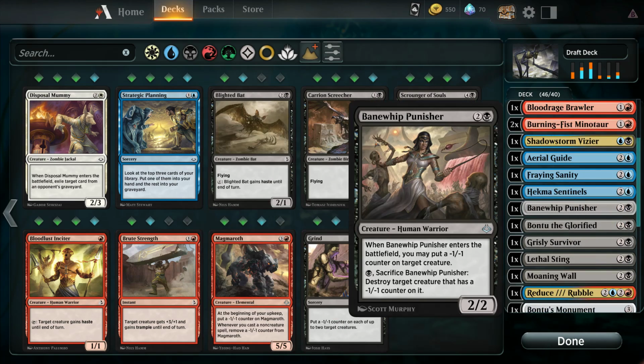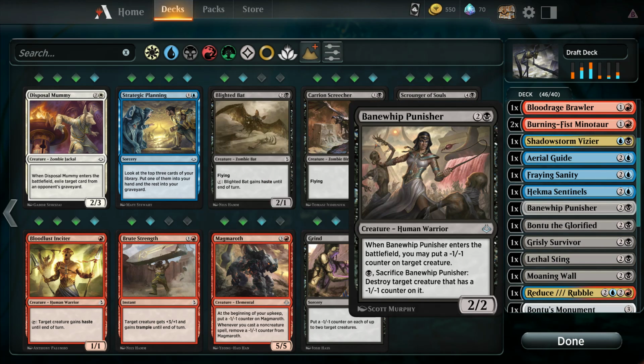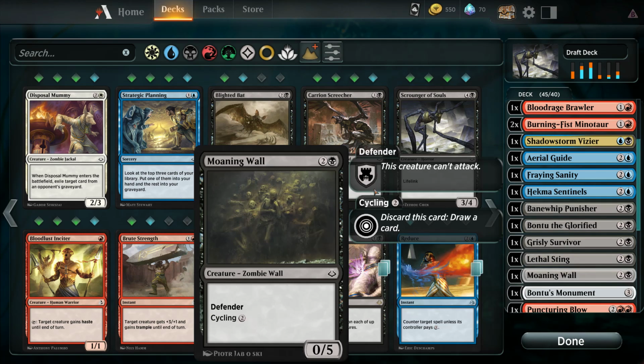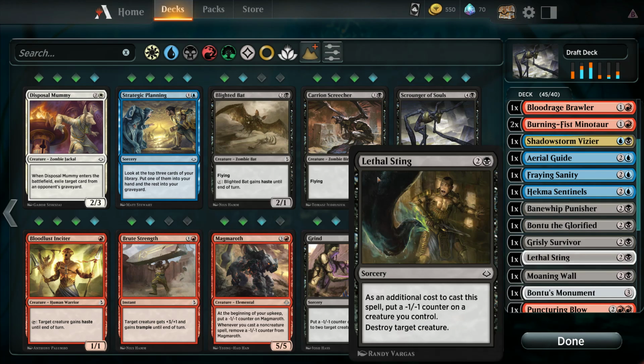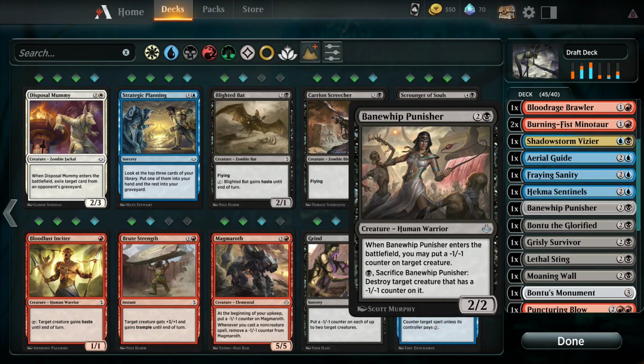Goodness, what to leave out? Only 6 more needed. Then we got a 40 card deck. Definitely got to leave Bontu in. Banewood Punisher. Need to be in. So we do have removal. I think I'm going to get rid of Reduced to Rubble. We're not really a counterspell kind of deck. We got removal. We're mainly going to be tribal. We're going to be about a lot of creatures. A lot of cycling.